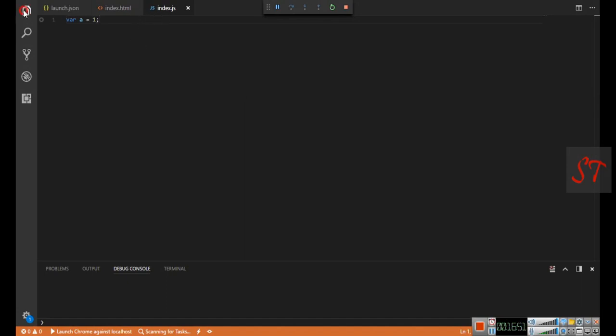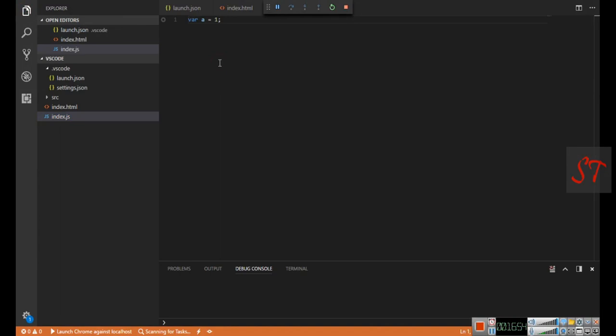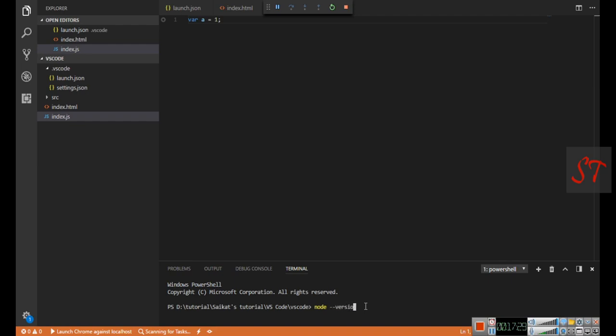One more interesting thing about Visual Studio Code is that it comes with a default terminal, and you can expand it by adding multiple terminals. That is very similar to your command prompt, but it is powered by PowerShell. If you type in any command, you will be able to run it successfully. Like if I have Node.js installed and want to know the exact version, type in node version. Now you can see the version.